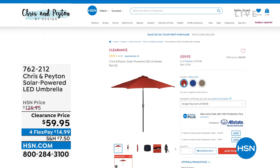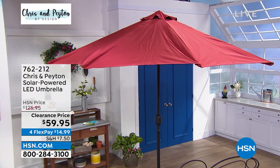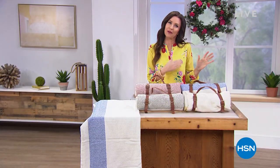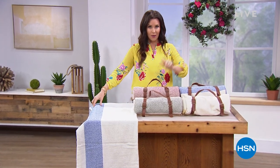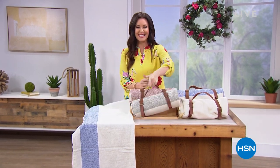The colors available are brick red, navy, and stone taupe — you can coordinate with whatever your own colors are in your backyard oasis, or maybe you're thinking about creating a new color story. This is your 100% cotton picnic blanket — it rolls up so it carries with you. It's $19.95.